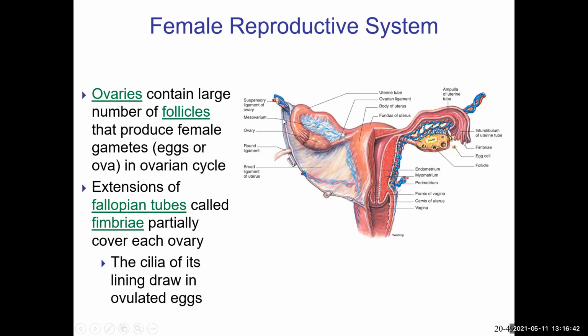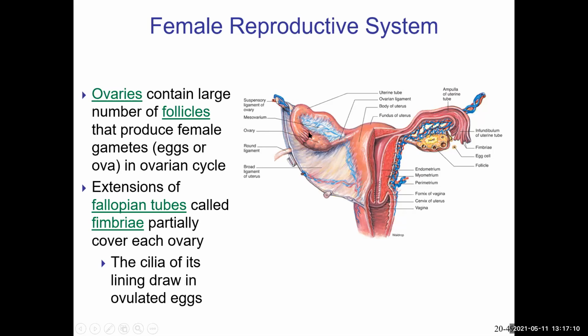There is another ligament connecting the ovary, in this area. This connective tissue is called the mesovarium. Then there is the suspensory ligament of the ovary. The ovary is suspended to the lateral side through the suspensory ligament. Okay, so these are the ligaments which support the uterus in the pelvic cavity.